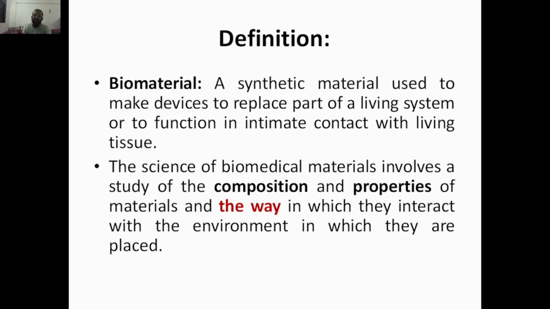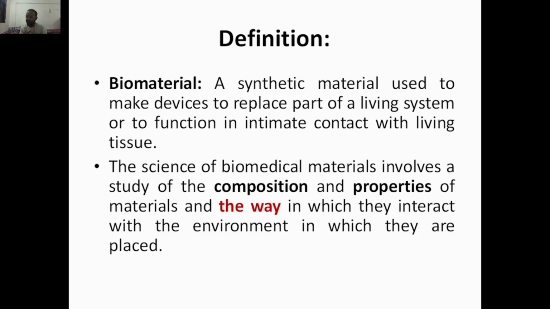Now, the science of biomedical materials involves the study of the composition and properties of materials. So what is the science of biomedical materials? It is understanding how exactly the composition of a biomaterial is arranged. If I am using it for a bone replacement, the composition of the biomaterial is totally different.